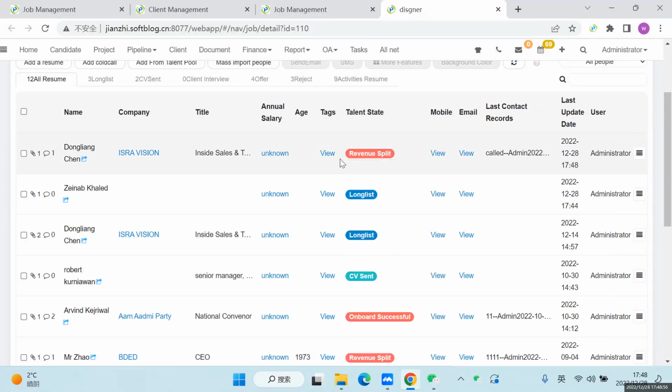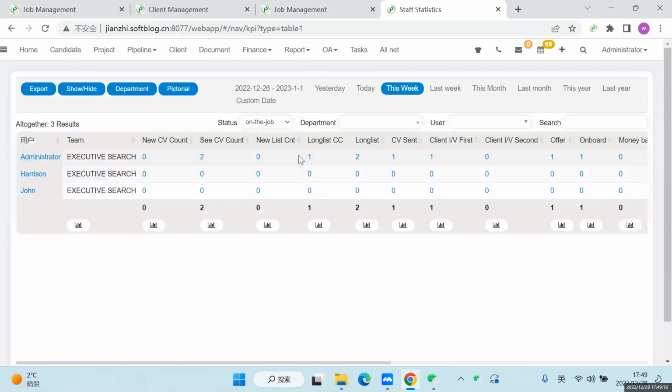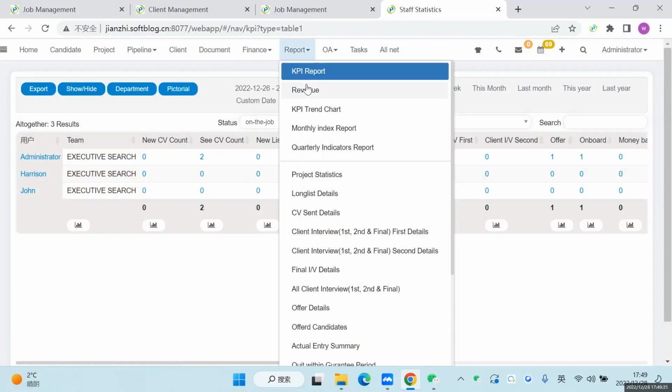Okay, now the whole recruitment process is basically completed. After each of our colleagues operates this way, you could see the work results and work processes of all colleagues in the statistical reports and other places of the Pinping system. We can realize visual management of the workflow, improve work efficiency, and retain valuable data for the executive search firms. So executive search firms thrived with the help of Pinping.